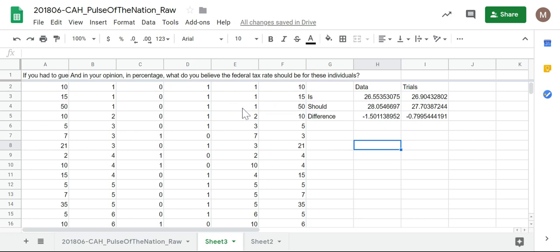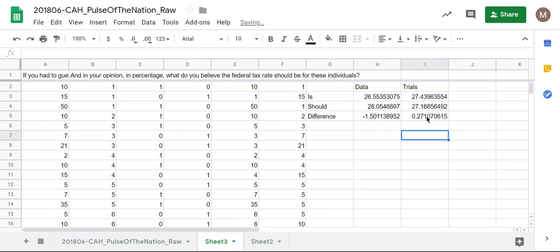We randomly swapped people's responses. That's called a paired samples t-test. We're not completely randomizing them. We're just randomly swapping some people's responses. And every time I do that, as you can see, all these formulas we have in place re-randomize the 2 averages. I can see what the difference is, and I can see whether I can get a difference of 1.5% just with randomness, and I can't. In all of these trials, I'm failing to get a difference of at least 1.5%.